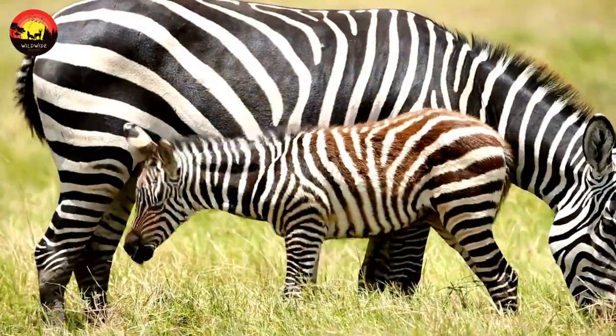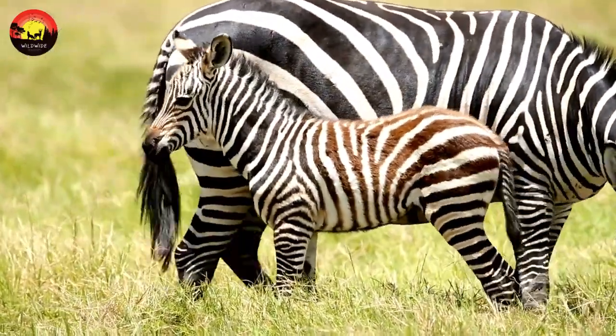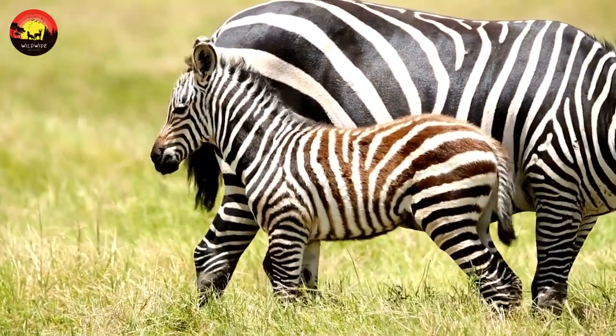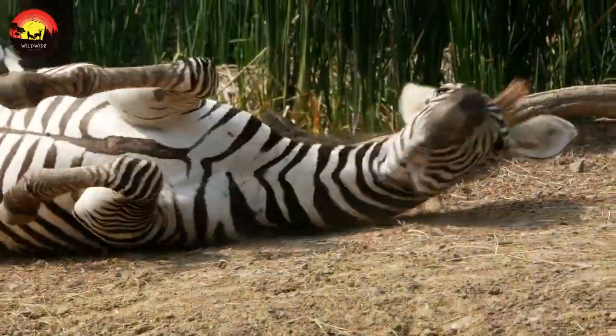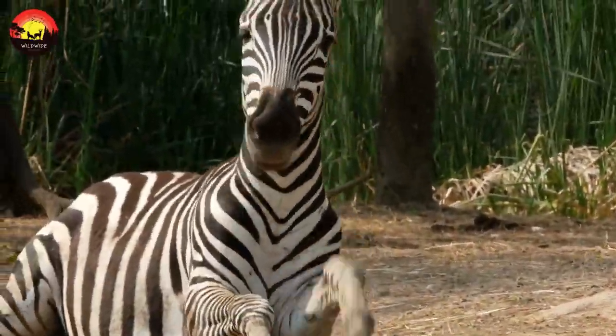Stripes. As a lifelong horseman, I have always had an affinity for zebras and enjoyed the opportunity to photograph these remarkably rugged animals. There are three main species of zebra with several subspecies. The mountain zebras live in South Africa, Namibia, and Angola. In my travels, I have been fortunate to see both subspecies of mountain zebra, the Cape Mountain zebra in South Africa and Hartmann's mountain zebra in Namibia.